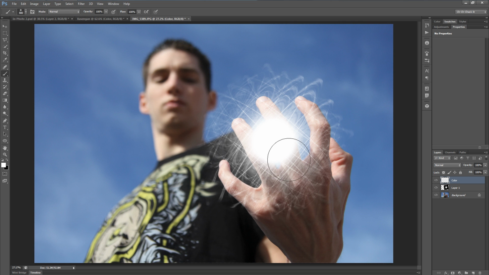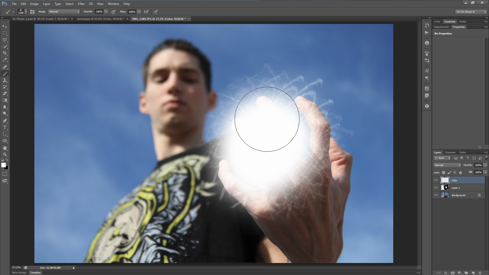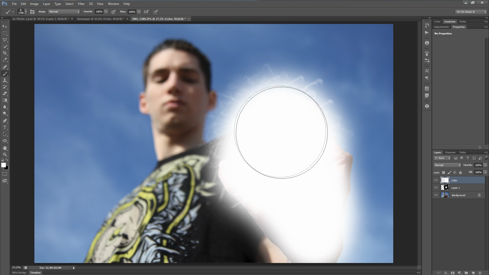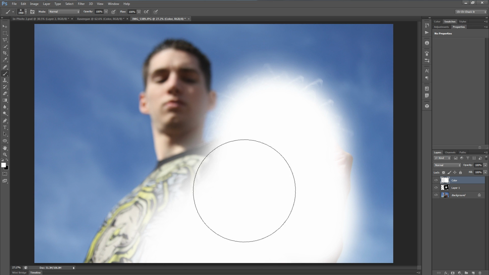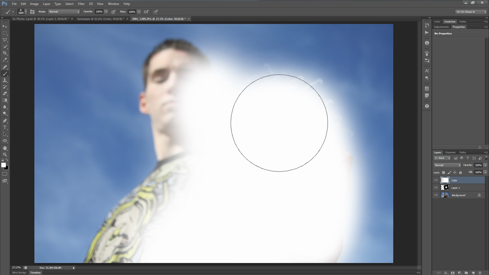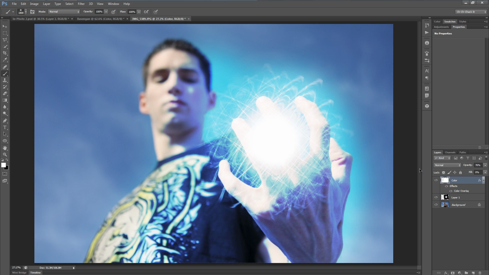And with our brush tool, basically just paint white on all of the areas that you want to have that blue color. So I'm gonna have this mostly on the ball of light. I'm gonna put it on my hand, and I'm gonna have this trail off onto my shirt, and also onto my face over here, and more on my thumb over there as well. So there we go. We've got all of the white for the areas that we want to have colorized. So now let's right click the color layer and click paste layer style. So there we go. Now this is making a nice, beautiful set of coloring for all of those areas that we want to have color.